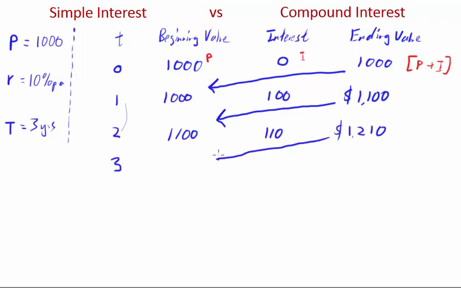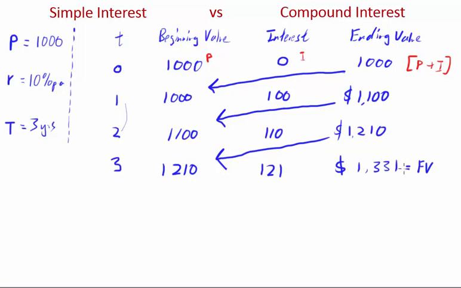This carries forward. 1,210. 10% of this is 121. Add this, you get $1,331. And this is the end of your calculation. This is the interest that you've earned in your third year, plus what you began your third year with. This is what you end with. After your 3 years of investing, this is what you have. This is your future value.